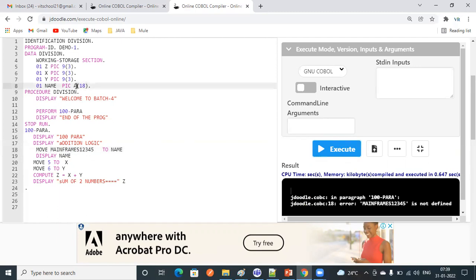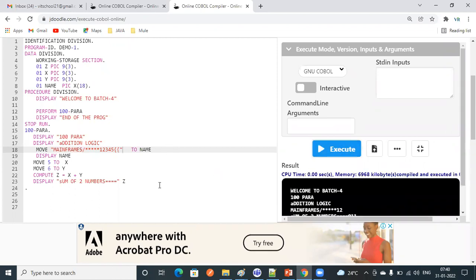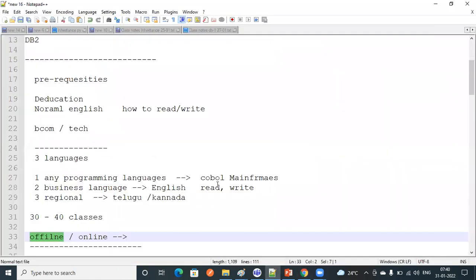The same way, if you want to store characters as well as numbers, we are going to use X, for example mainframes with some special characters and some numbers. So here we mainly have 3 types of data types.